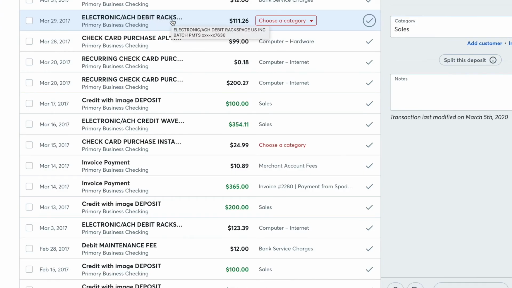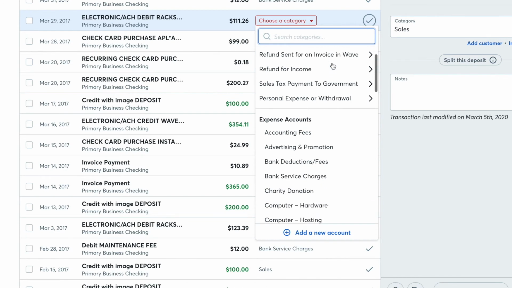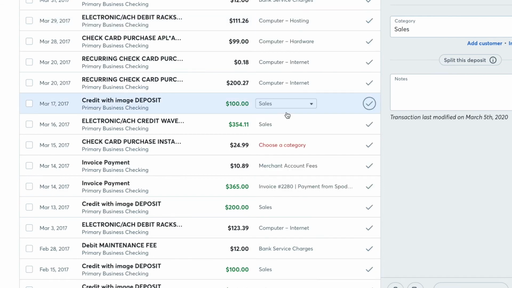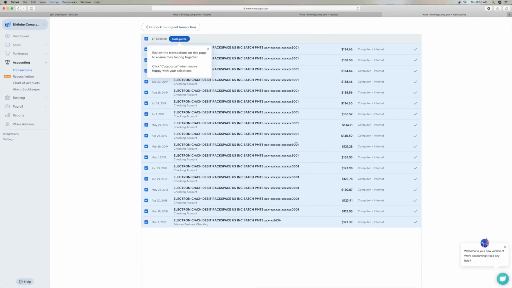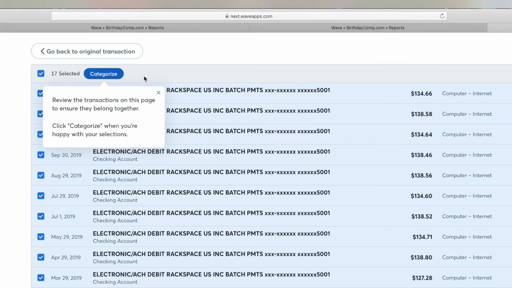Okay, so let's check out some of our expenses. This is Rackspace and it's not under internet hosting. So we're going to find it in here. We're going to click on it and that's going to put it in that. And then it's going to give us this other box where it says I got 17 other transactions just like that. So when you do your expenses, you can do it this way. What it's going to do is change all of these to internet hosting. All I got to do is click right up here on this one button. And that saves me a whole lot of trouble while using this accounting system.